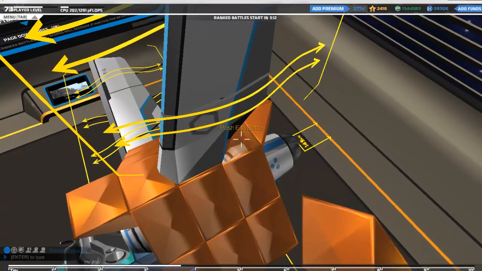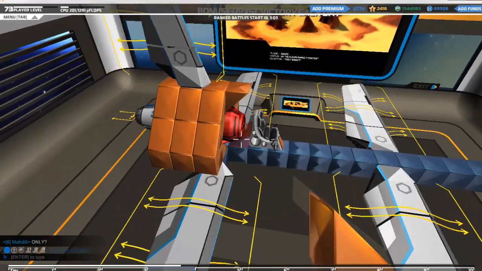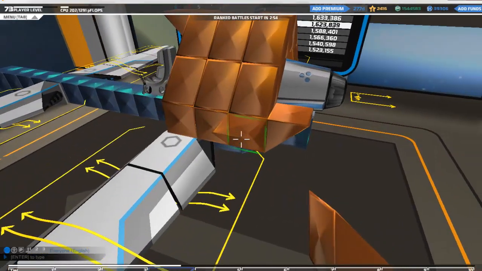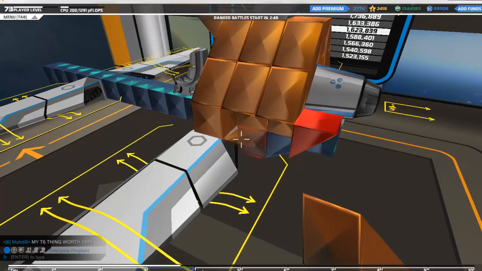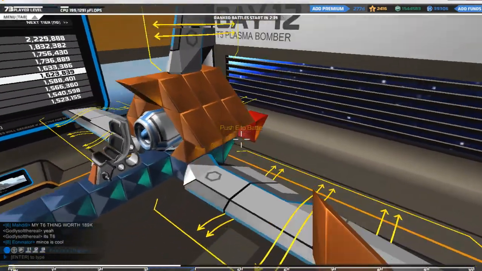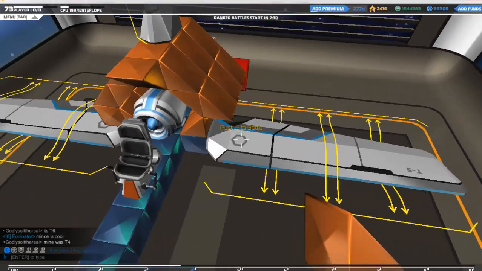Wrong way around. Okay. And... let's see. I think this one is... Oops. Oh, what have I done? What have I done? Didn't want to do that at all. Oh, it's a total fail. Total fail. Okay. Can't put... It won't let me put you there. Oh, that's annoying.